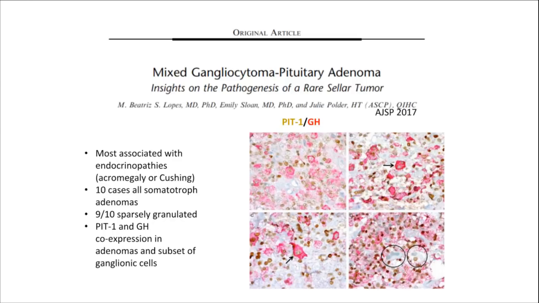So it's a phenomenon that, for whatever reason, is associated with these sparsely granulated somatotrophic adenomas. Occasionally, you can have ganglion cell metaplasia in other subtypes, but this is one with a particularly strong association. They also did very nice double labeling for markers: PIT1, which is a marker of that lineage, GH, as well as PIT1 and NeuN. They found that, of course, in the adenoma cells, all of them have PIT1 and growth hormone expression. Some of the ganglion cells did also have PIT1. So this provides further evidence that the ganglion cell component is probably some sort of transdifferentiation from the adenoma itself. A very fascinating phenomenon, rare, but really overrepresented with this particular adenoma subtype.